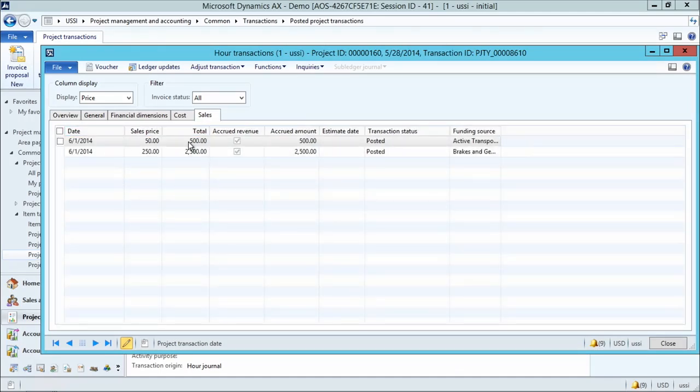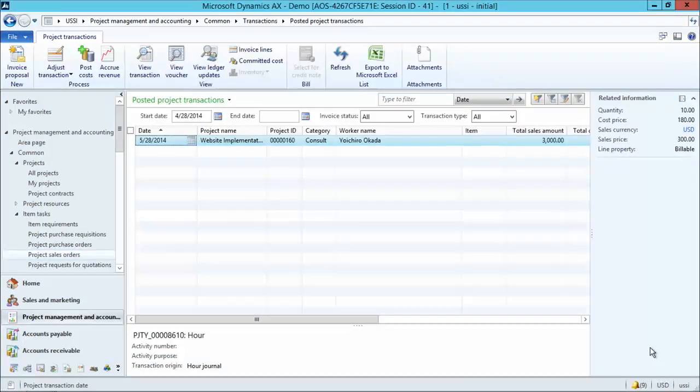So it has applied the first funding rule and split up the amount on the transaction equally as $500, and then the rest of the amount, which is $2,000, it gave it exclusively to brakes and gears. So you can see that the system has split it up between active transport and brakes and gears in the way we have set up our funding limits and funding rules on the project contract.